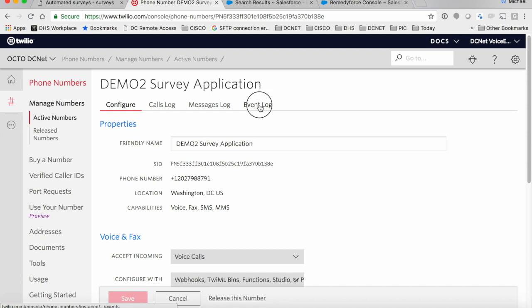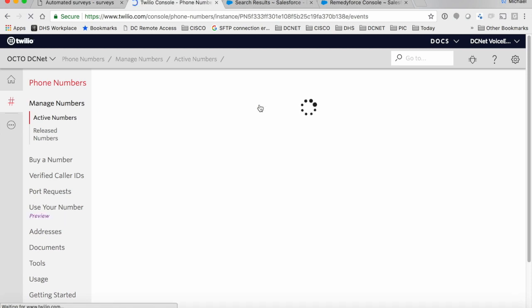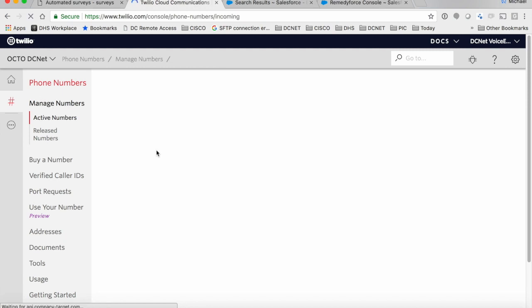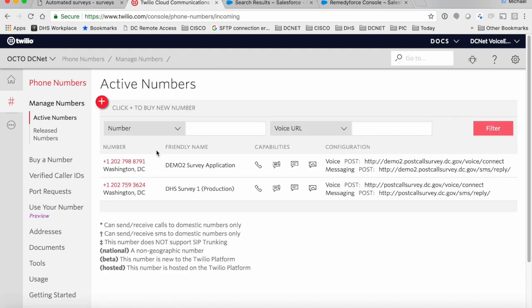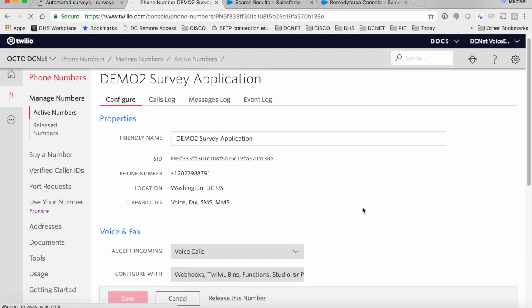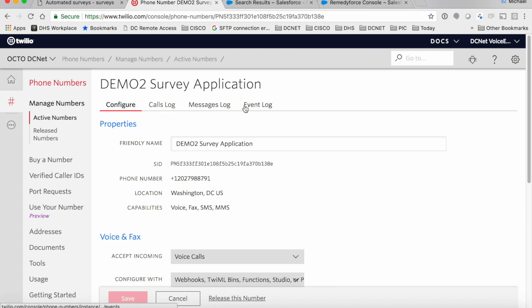And once that's all set up, and we start pumping calls into this, we'll have two places to look. You know where the access and error logs are from the last demo, the last video. Here you can get the event logs as they come into Twilio. So it's a couple of different places that gives you an end-to-end picture of each call. Now that's all set. Make a test call.